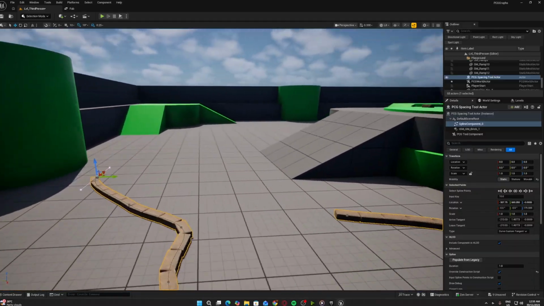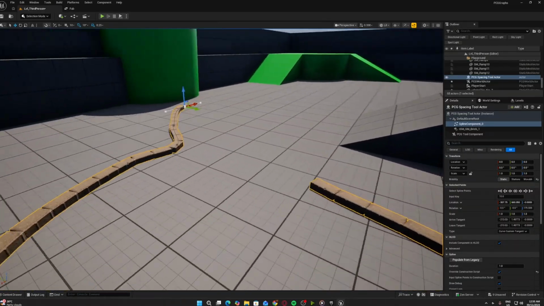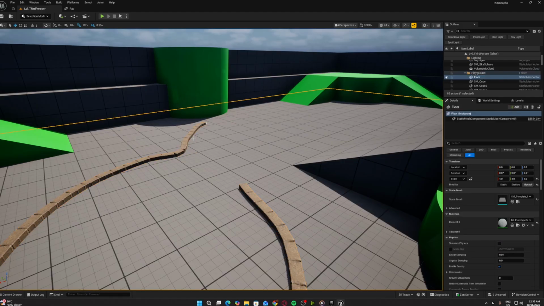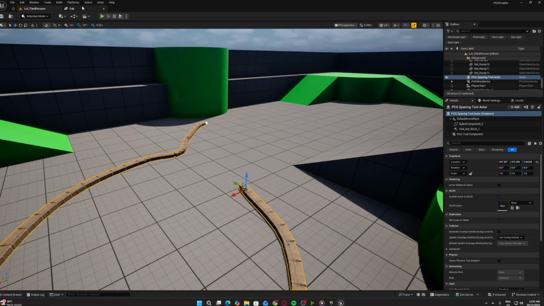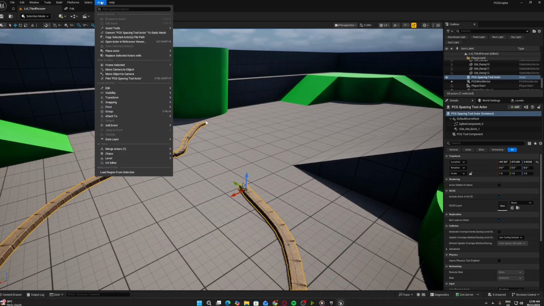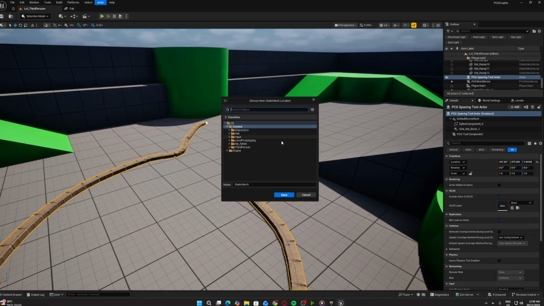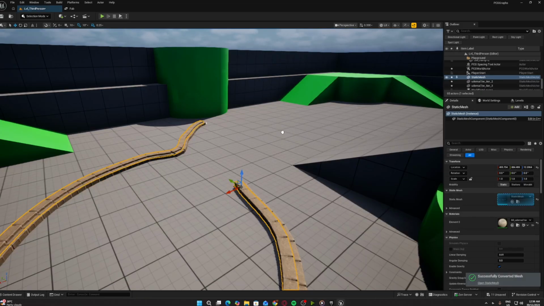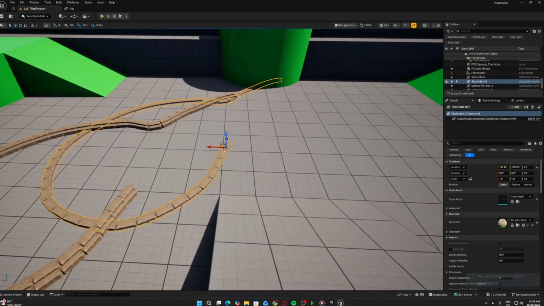Okay, alright, once this is done, what you can additionally do with your new PCG tool actor is you can lastly make it into your own static mesh. So actor, convert PCG spacing tool to static mesh. This will convert the path that you made into a static mesh that you can either use Chaos to break, or create a path for the player. Then save it, and it will be saved as a static mesh that you can use in your level.